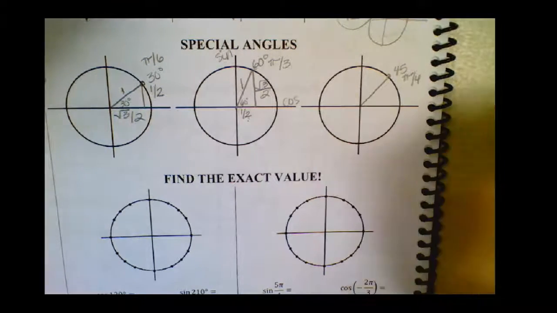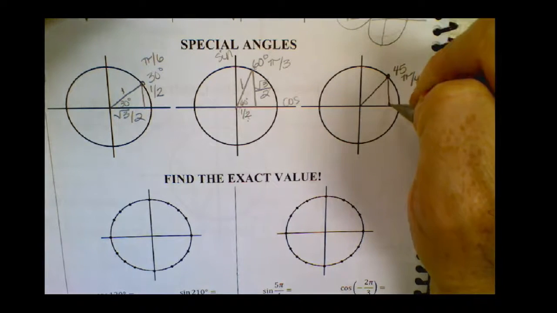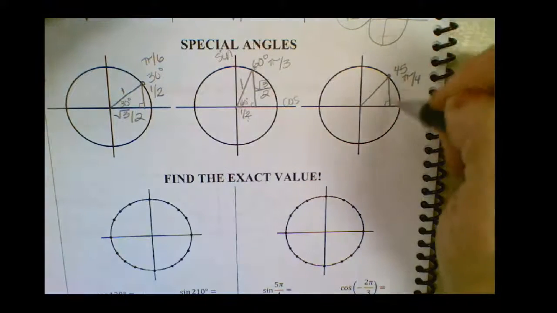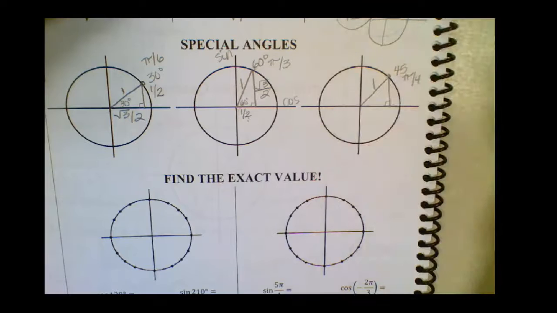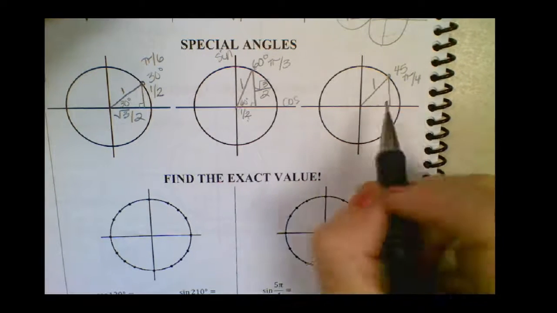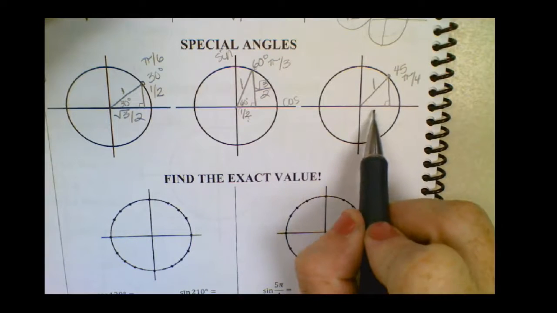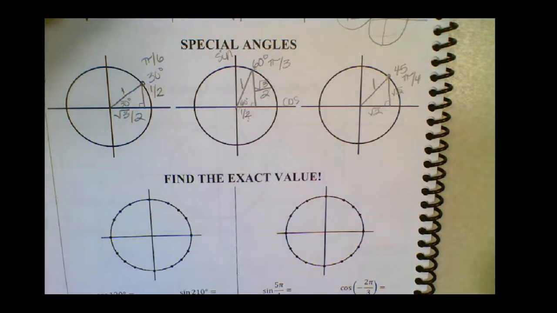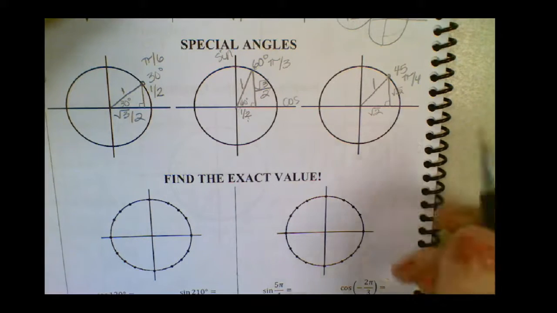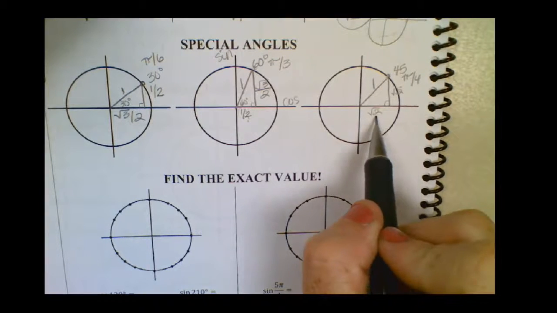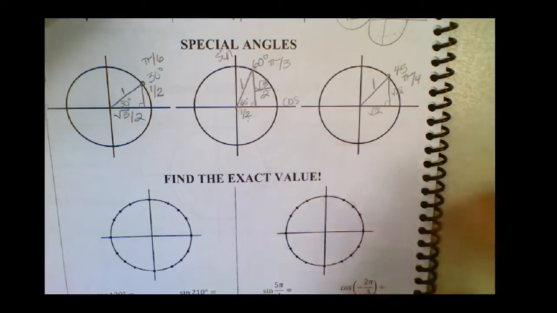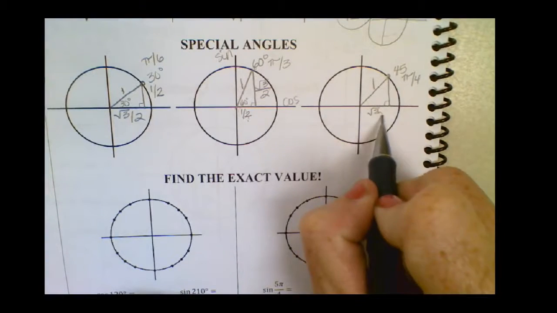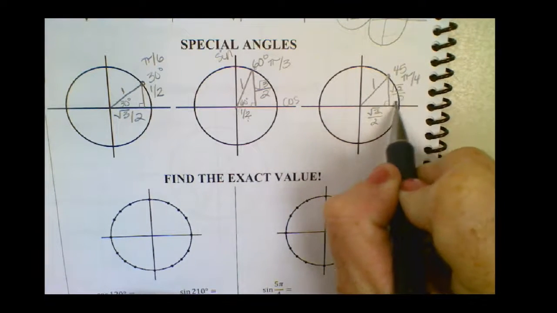Okay? Last special triangle we have is a 45-45 triangle. 45 degrees is the equivalent of pi over 4. I guess I should be putting right angles in for all of these, technically. I'm going to drop that vertical line down. Again, our radius is 1. We know with 45-45-90 triangles that our sides are square root of 2 over 2. I'm so sorry. Square root of 2 over 2, square root of 2 over 2.